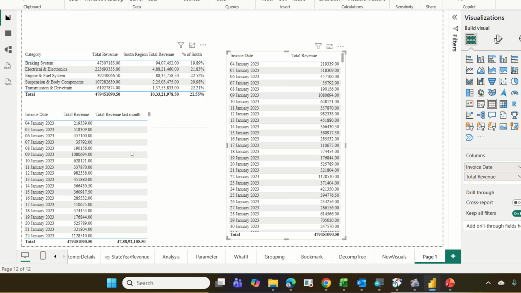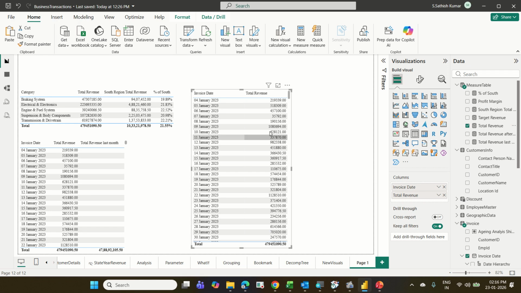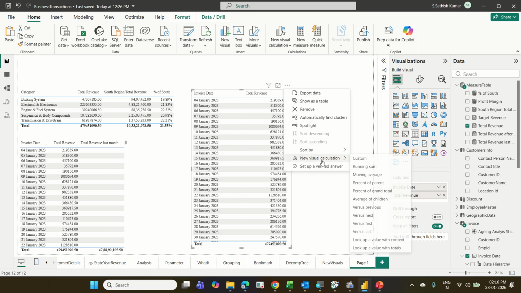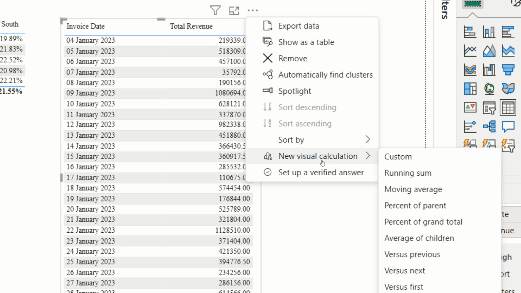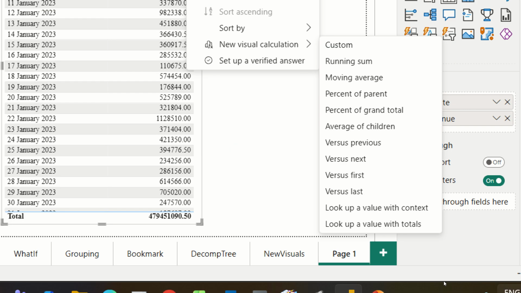But if you feel this is very tough, after creating the visual, go to the 3 dots. Under the 3 dots there is an option available, new visual calculation.